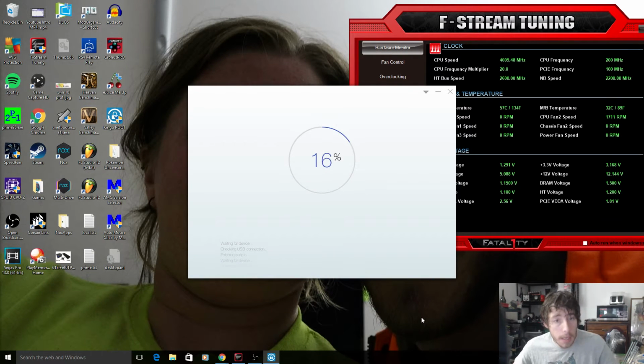This is the easiest phone to root, other than my old Galaxy S4, where I was able to install an app and just root it from that. But other than that, this is ridiculously easy. As you can see, it's downloading everything right now for you, and it gives you a nice little percentage sign. It's a free program, by the way. It doesn't cost anything. So yeah, I didn't have to enter any information at all. I just installed it, and that's it.